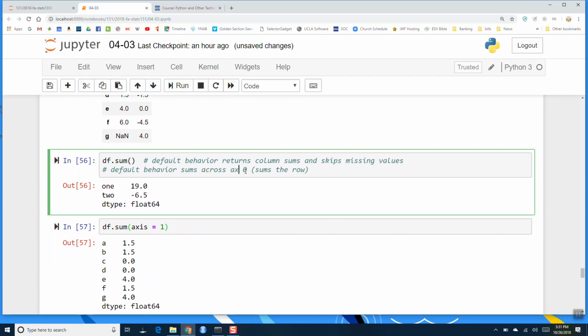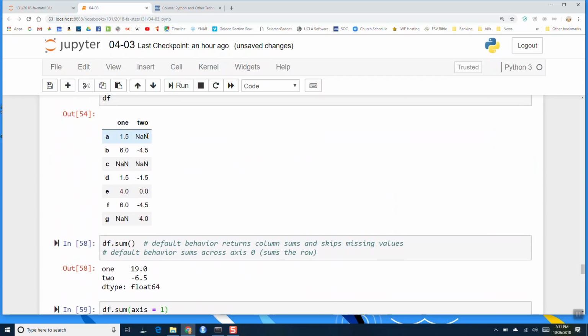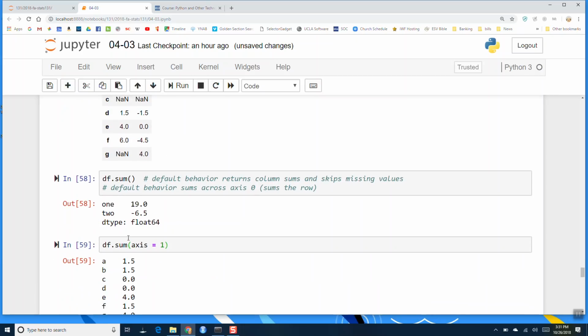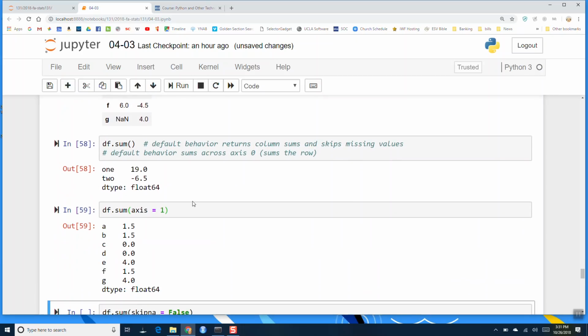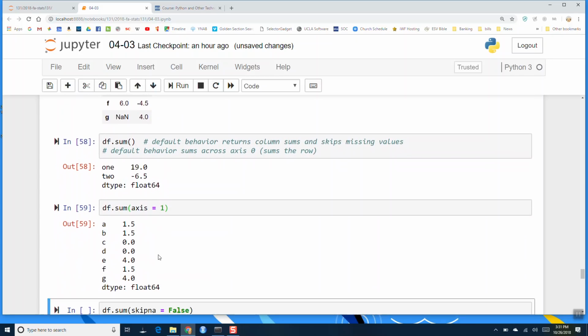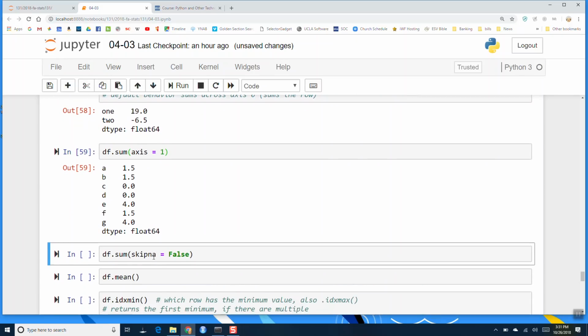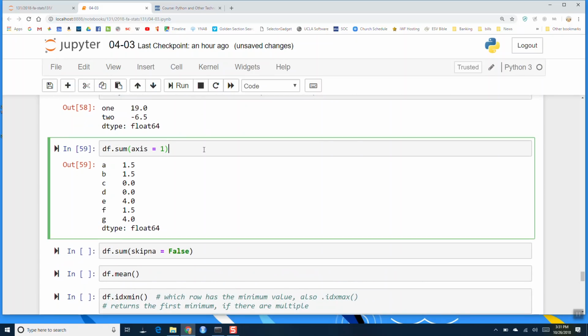I should say axis 0. And then axis 1 will sum across the columns. Okay, and we get this. It defaults to, I guess, zeroing out the missing, or skipping those. All right, so that's what we have there.